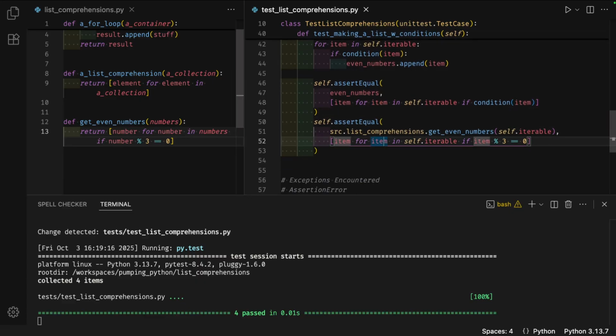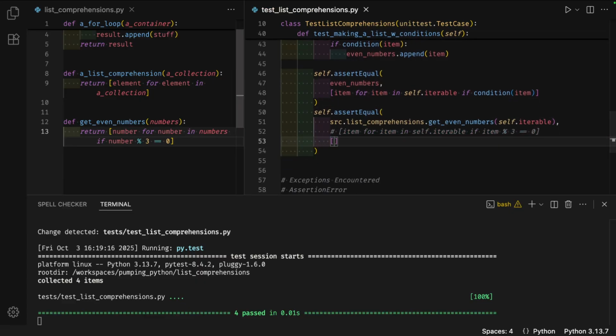Do the same thing with the list comprehension in the second assertion. Comment it out. Square brackets item for item in self.iterable if condition(item). The terminal shows green. I'll remove the commented line.